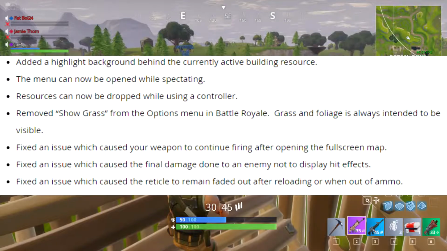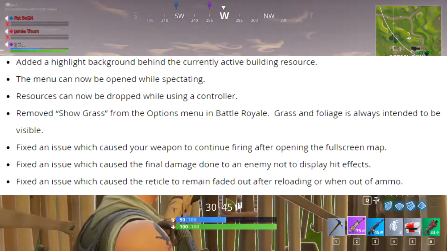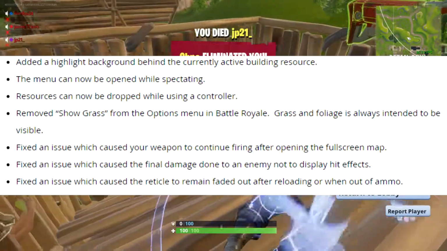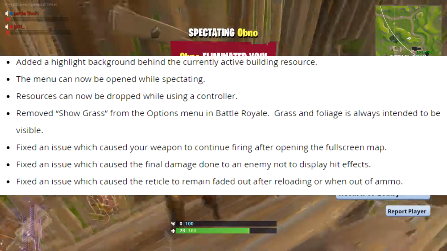Fixed an issue which caused your weapon to continue firing after opening the full screen map. They've also fixed an issue which caused the final damage done to an enemy not to display hit effects, and they also fixed an issue which caused the reticle to remain faded out after reloading or when out of ammo.